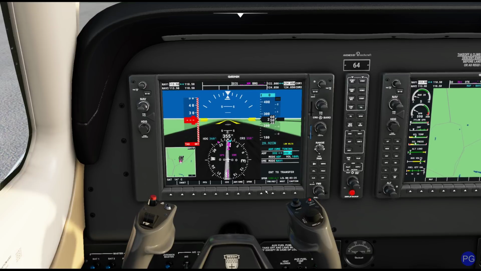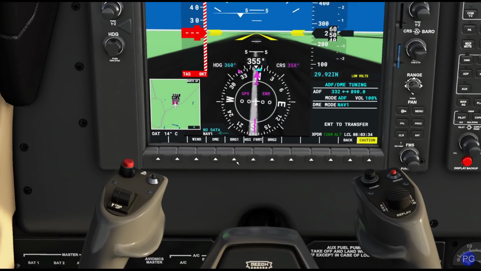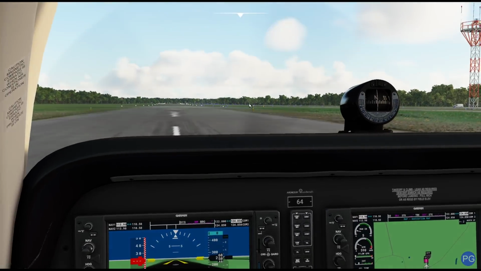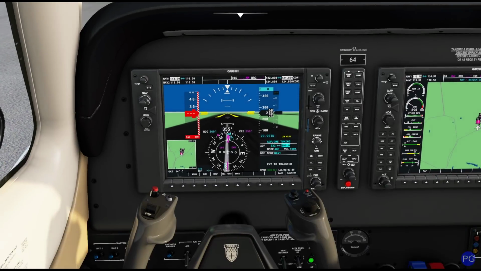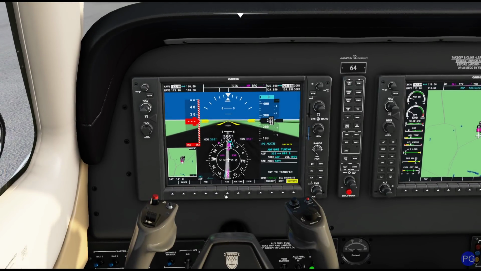Now that I've done that, I'm going to come down here to where it says CDI and ignore that because it doesn't do anything. Instead, I'm going to come over to where it says PFD, and you're going to see bearing 1. I'm going to select that. And now you can see that we have no data because we're looking for the VOR. Press it again, press it again, press it again. Bingo! Now we are in business. What this does is this little blue arrow points where the NDB actually is. In this case, if I were to visualize it, it's sitting right over here on the side of the runway. So no matter where we face, that arrow will always point in the correct direction. Now, kind of irritatingly, we've got that other CDI in our way. Usually you can shut this off, but in this case, I'm just going to pick a random one and twist it so it gets out of our way because I don't want it blocking my view here.